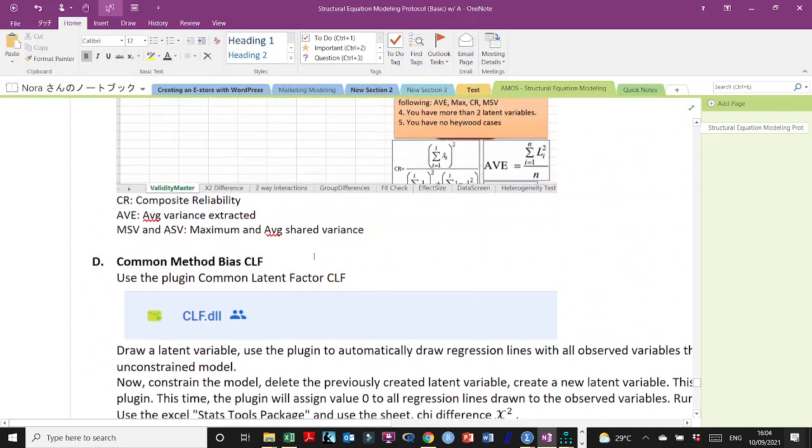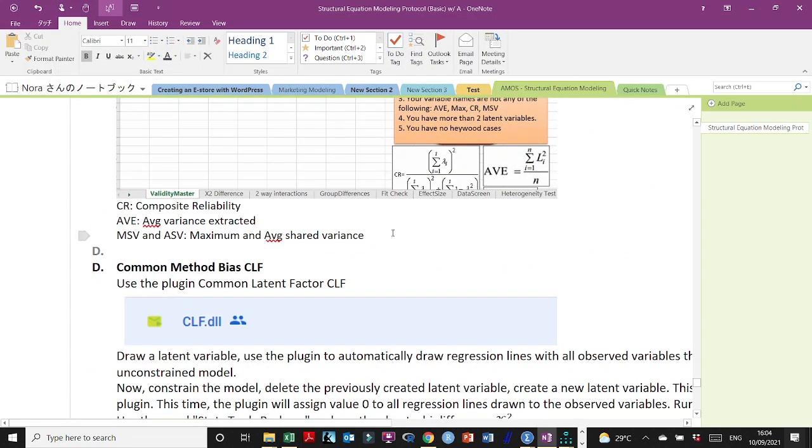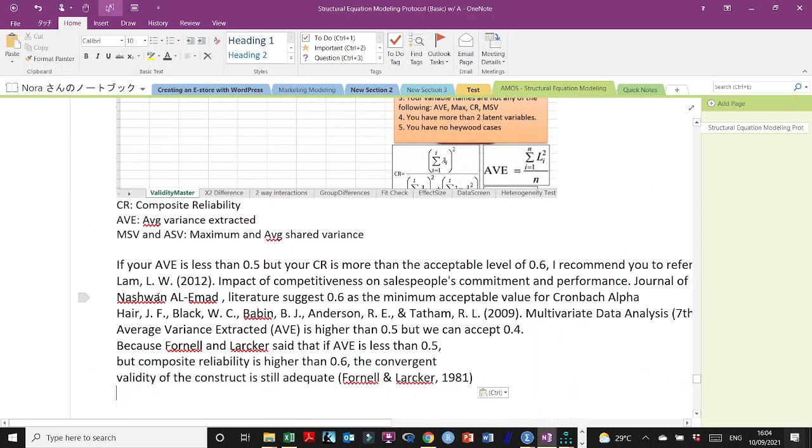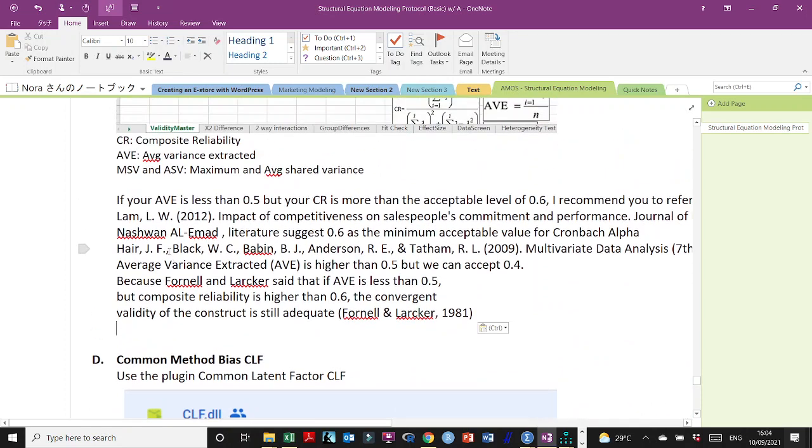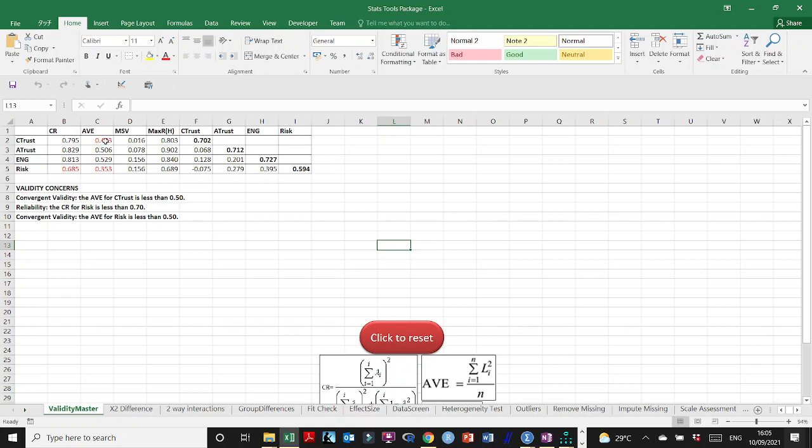Okay, so I'm going to show you here some guidelines. The average variance extracted shouldn't be less than 0.5. But if you take a look here, I have it less than 0.5, and over here it is also less than 0.5.